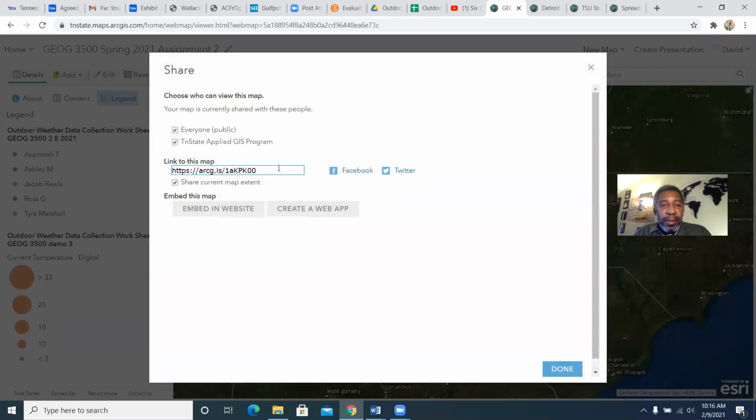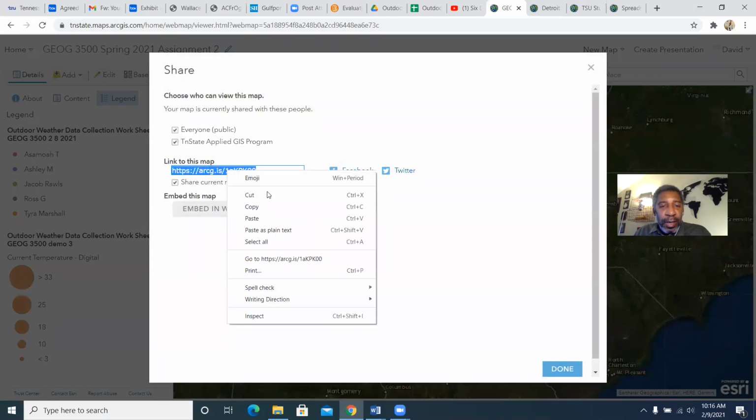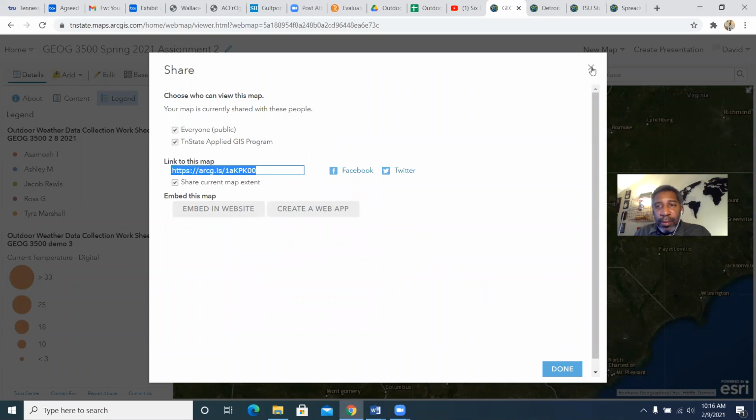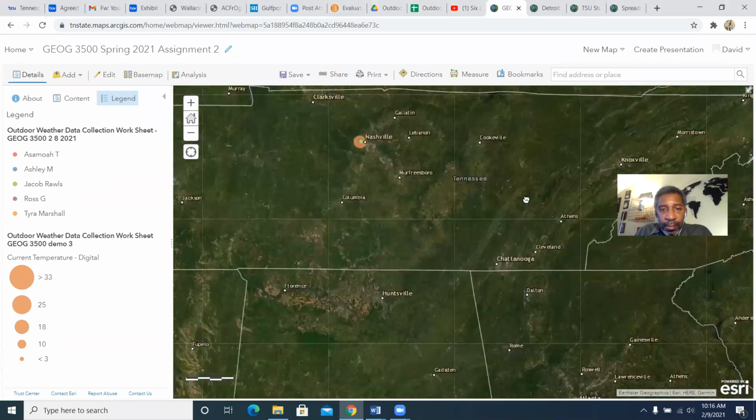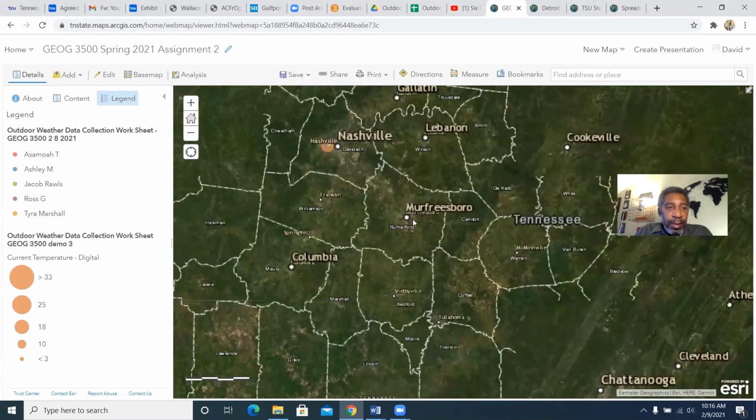So once again, I'm going to share this map in the chat so you all can examine it. Okay, so that's the updated map with everybody's data.